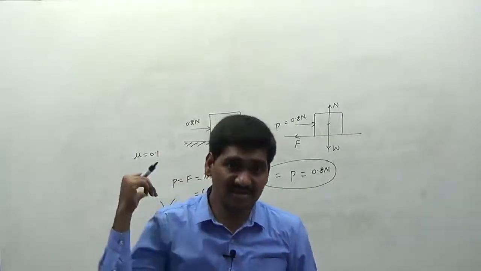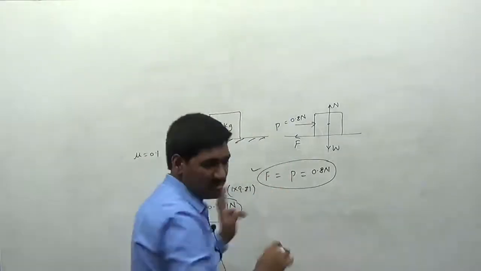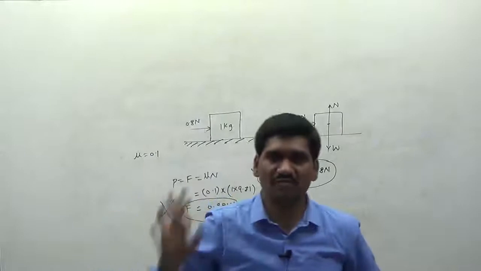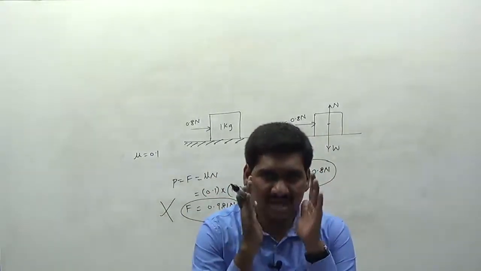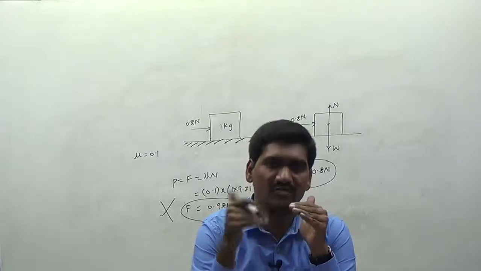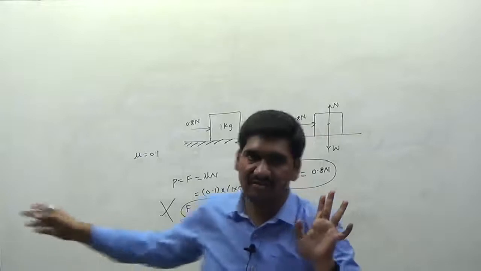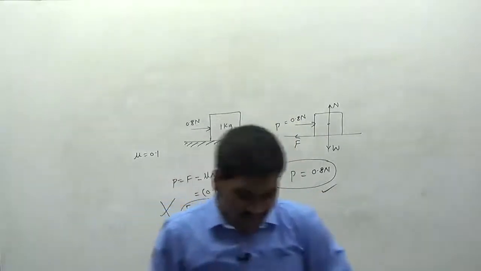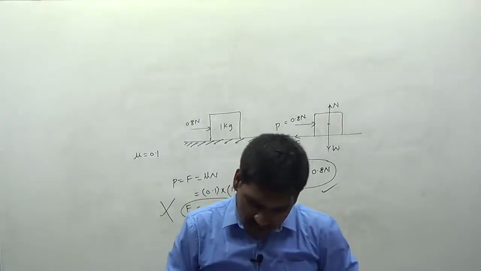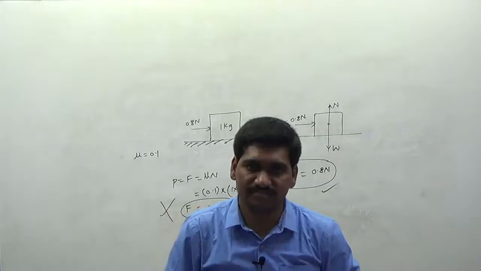This value is also given as option C, but this is not the right option. 0.8 newtons is the right option. That is the concept of friction here. Whatever amount of force we apply on the body, the same amount of force will be developed in the form of friction. If you apply the other approach, it will be entirely different. So this is the right one. Keep this point in your mind. Therefore, the right option for question 1.41 is option B, 0.8 newtons, is the right answer.